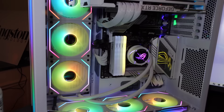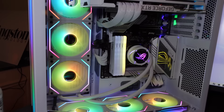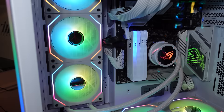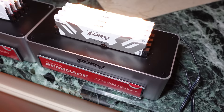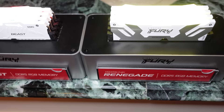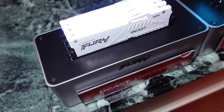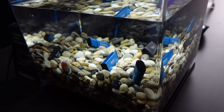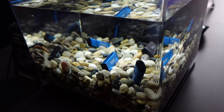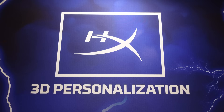Next up was Kingston. Kingston was at the show showcasing their DDR5 memory, as well as some minor upgrades to other models. I totally fell in love with these new white special edition DDR4 RGB sticks of RAM — they come with 10 LEDs instead of 5 — but the only change is the color aesthetic, so I should really probably focus on future-proofing. I was very interested in the DDR5 Renegade and Beast RGB memory. Both now come with white heat sinks and will be available around March, with speeds up to DDR5 7200, and you'll still be able to overclock. Kingston also had the new IronKey USB-C encrypted drive, which I did a short video on — you can find that on my YouTube channel.